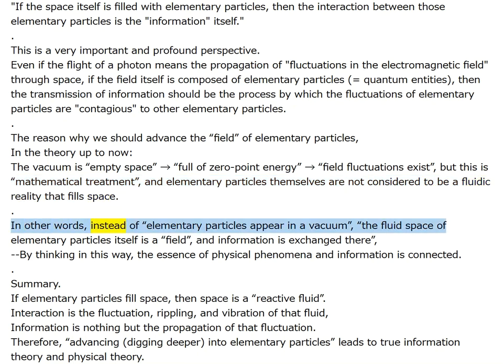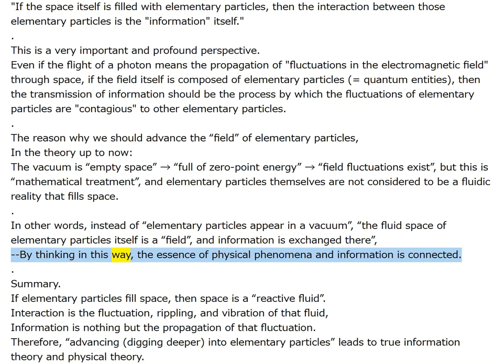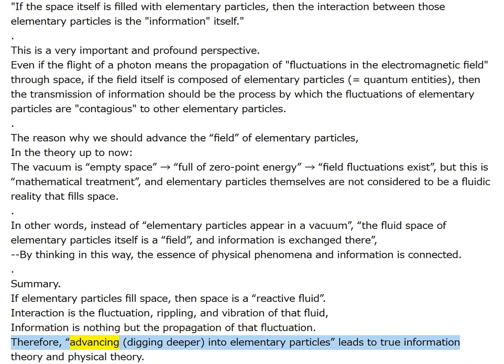In other words, instead of elementary particles appearing in a vacuum, the fluid space of elementary particles itself is a field, and information is exchanged there. By thinking in this way, the essence of physical phenomena and information is connected. Summary: if elementary particles fill space, then space is a reactive fluid. Interaction is the fluctuation, rippling, and vibration of that fluid. Information is nothing but the propagation of that fluctuation. Therefore, digging deeper into elementary particles leads to true information theory and physical theory.